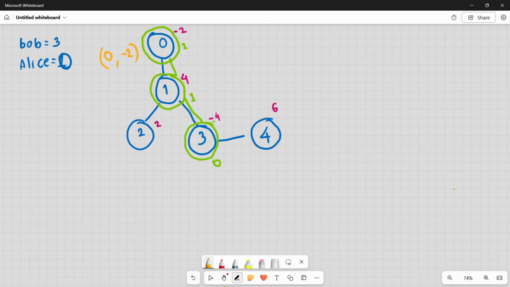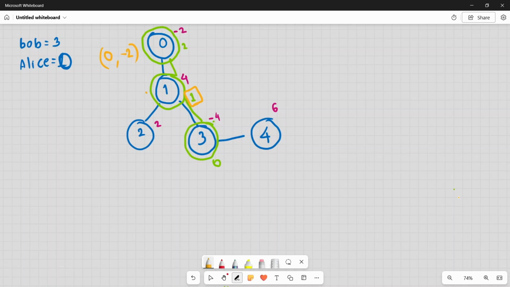Then when she goes to step 1, the next node, because she and Bob both reach the same node after exactly one step, they have to pay half. She has to pay half the price.